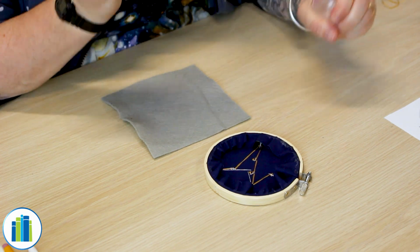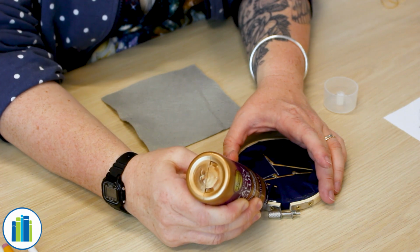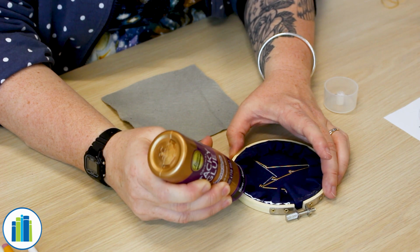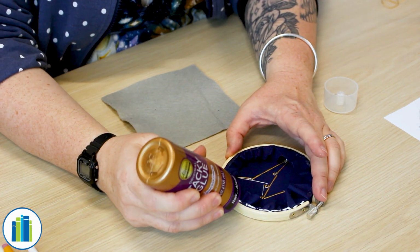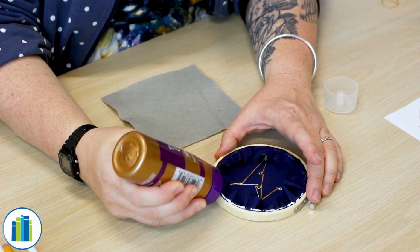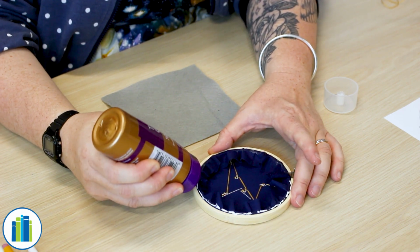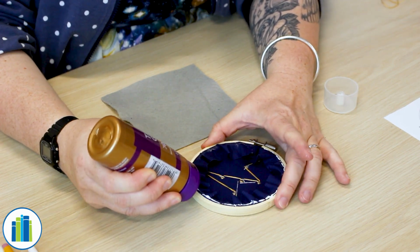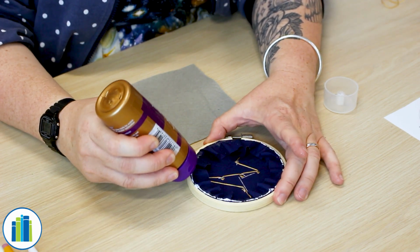So this is going to be a very similar process, but we're just going to put glue right where the hoop meets the fabric there. And again, try not to go crazy with this. You don't want it squishing everywhere. Unfortunately, this type of glue definitely shows up pretty well on darker fabric. So if you are using this navy, you do want to be not overly generous with it so you don't get it everywhere. If you are using hot glue, this does need to be kind of a faster process.